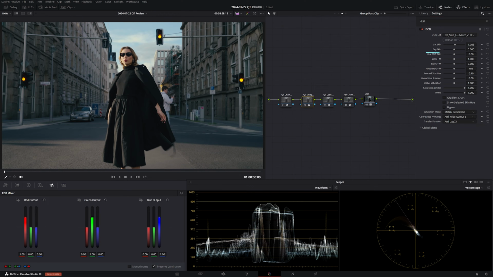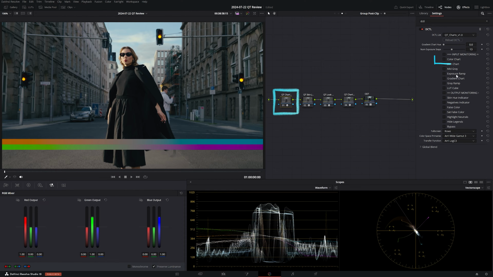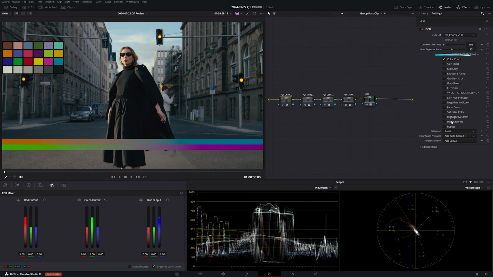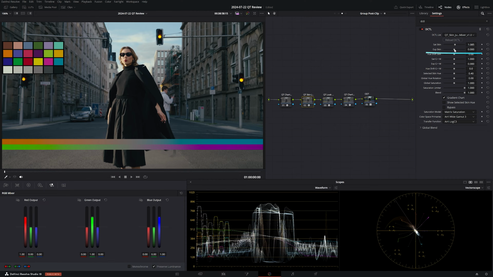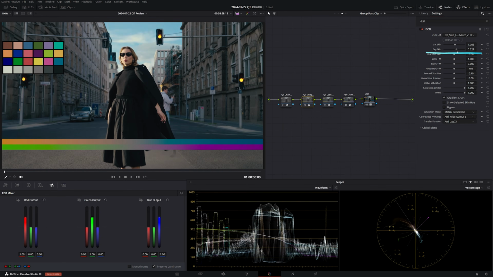The next slider, Exposure Skin, adjusts the luminance relationship between orange and teal hues. And now would be a good time to actually switch on Gradient Chart and Color Chart so that we can understand how it works. When you pull the slider to the left, we're making orange hues darker and teal tones get brighter, and the opposite applies when we push the slider to the right. Hue Shift Skin is quite straightforward. It simply allows you to tweak the hue of your skin tones by making them more magenta or more green.